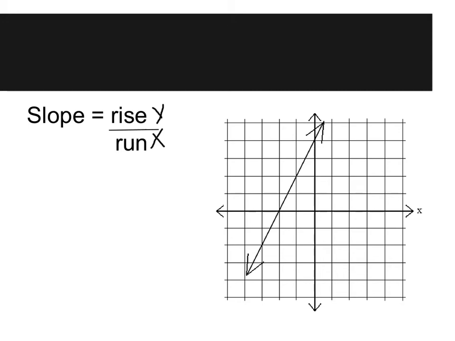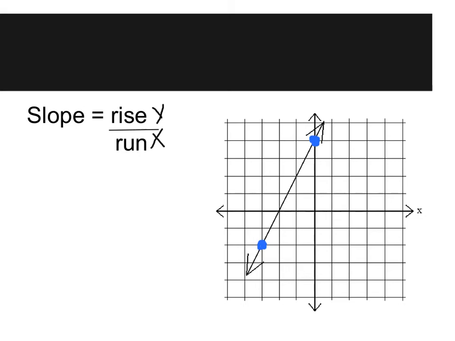When we do this, we're going to pick 2 points on this graph, and I'll show you, we're going to make a triangle between these 2 points. So on your graph, I want you to put a point at -3, -2, and a point at 0, 4. We're going to find the slope of this line using these 2 points. So use your pencil, put a point at -3, -2, and a point at 0, 4.